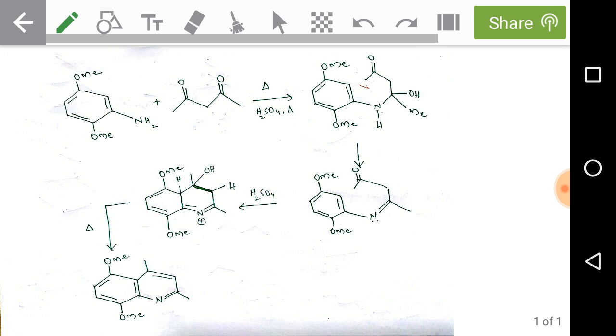After that, to compensate the positive charge on this nitrogen, simply elimination of water takes place here. At the same time, the bond breaks from that carbon hydrogen, and the double bond goes onto the nitrogen to make it neutral. And at the same time, the elimination of water takes place here, and we can get the final product. Just check the mechanism carefully, just use the arrows here.